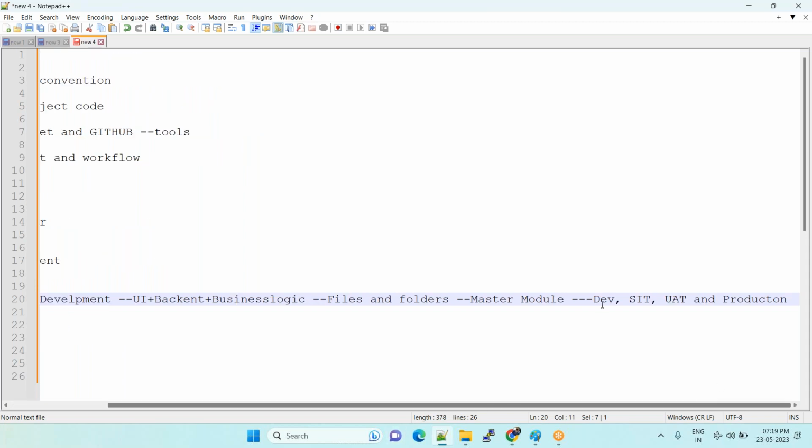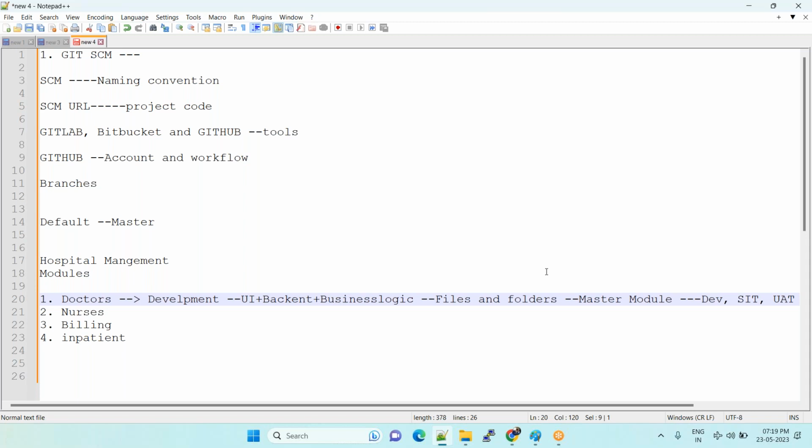This is environment creation, deploying to the various environments. What we are going to do is set up the environments: dev, SIT and UAT. Whatever code is on each individual developer's machine, we are going to make the same code central. How he is doing it on the local machine, the same thing we carry out centrally with the help of DevOps tools. So in this process we use a lot of tools for the model we are delivering to the multiple environments.